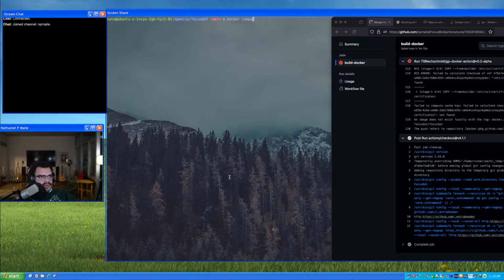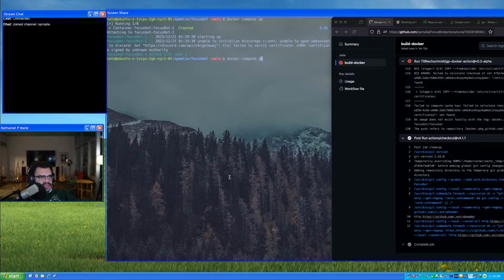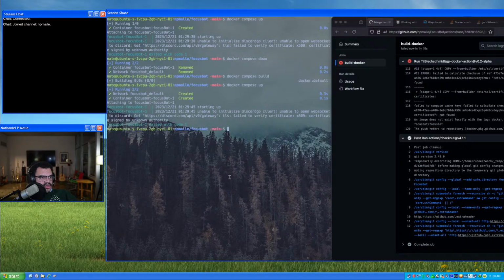So let's Docker compose up. All right, that was too fast. Docker compose down. Docker compose build. Docker compose up. And it still failed. Why did it fail still?